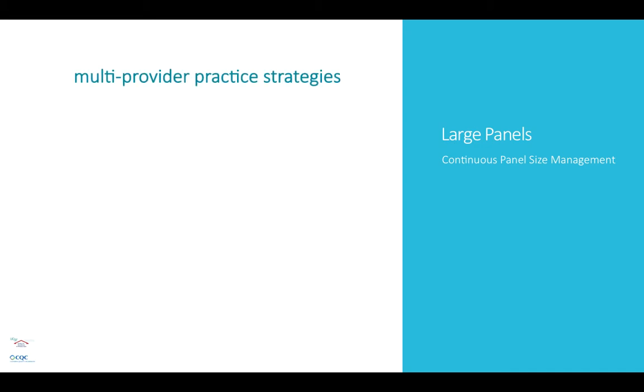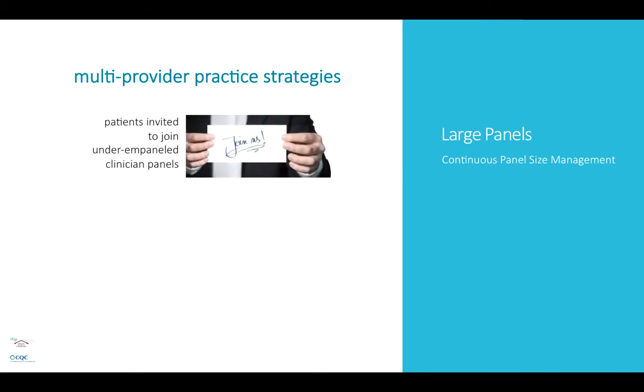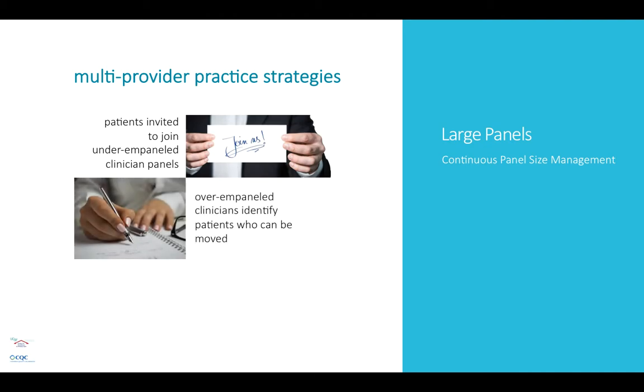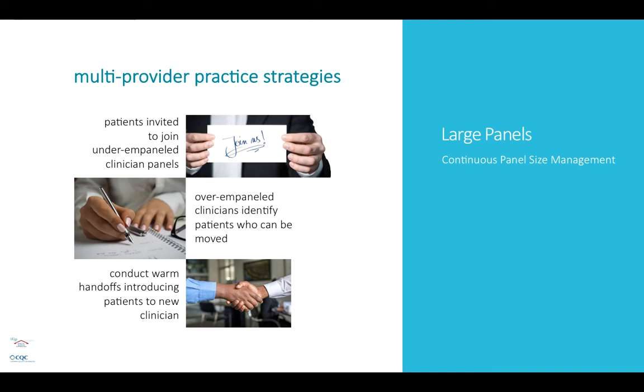In a multi-provider practice, under-empaneled clinicians can be encouraged to invite patients from their over-empaneled colleagues to switch clinicians. Similarly, over-empaneled clinicians can scan their lists each day to identify patients who can easily be moved and to introduce them to newer clinicians. This kind of warm handoff helps patients feel cared for and known through the transition. It works particularly well when there is a new clinician coming on board. Note that in both these strategies, it is important to involve clinicians in the process.